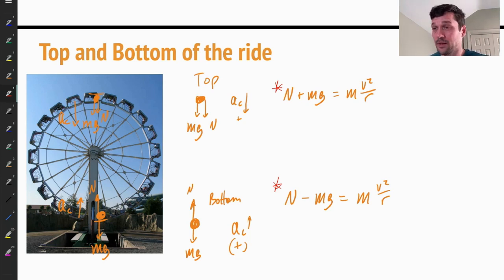Also, at this time, I would like to emphasize how in love the AP exam is with vertical circles. Be really good at vertical circles. We're going to see these again and again and again. They're going to show up all over the place. And so really get into this.